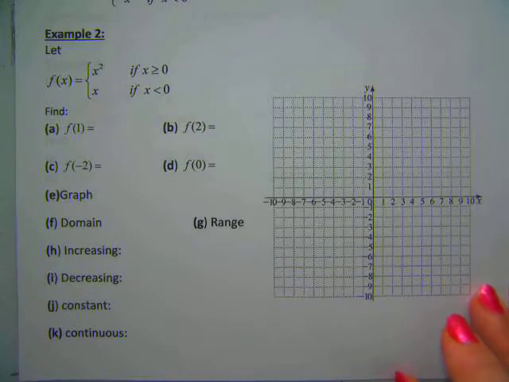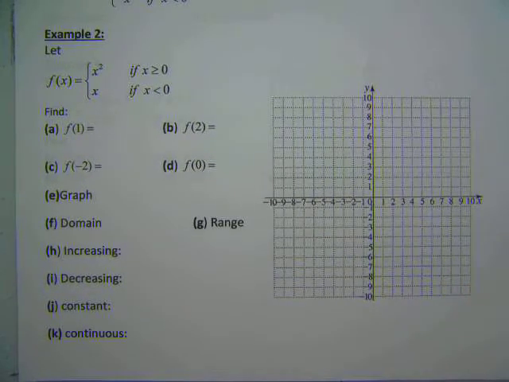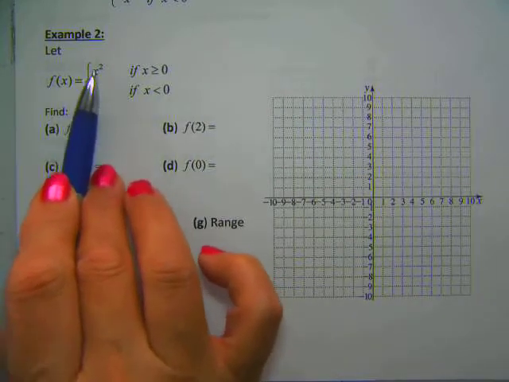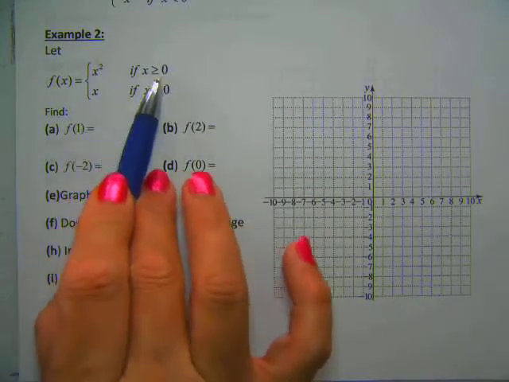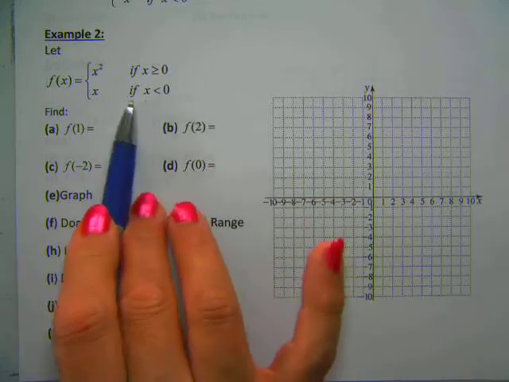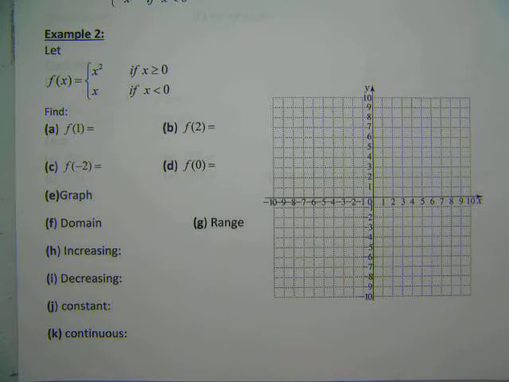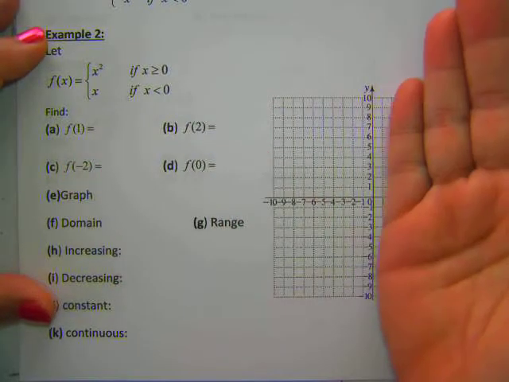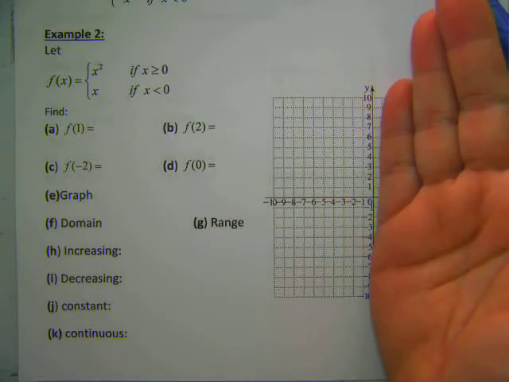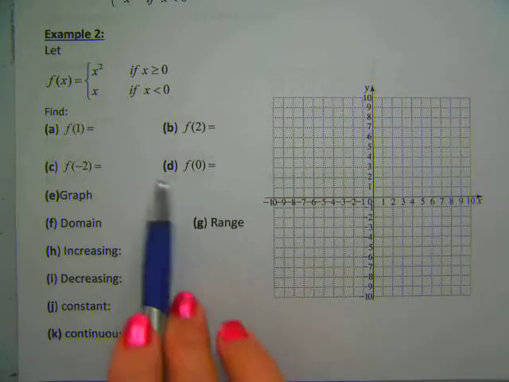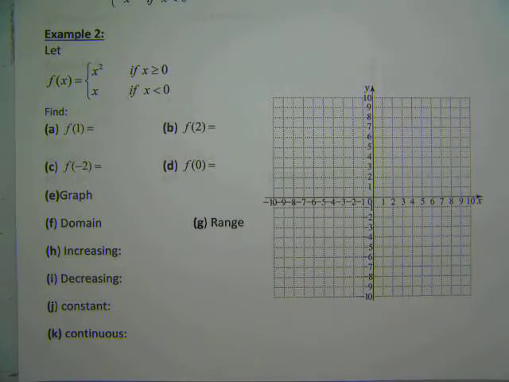So let us see the first one. We're assuming again that you already know the 6 basic functions. So this function f of x is equal to x squared if x is greater than or equal to 0, x if x is less than 0. So we already know that the graph is going to look something different from here to here than it is from here to here. But also we need to know how to evaluate these functions, how to graph them, how to find domain and range and all that. So each problem in this section, I am going to work all of it with you.